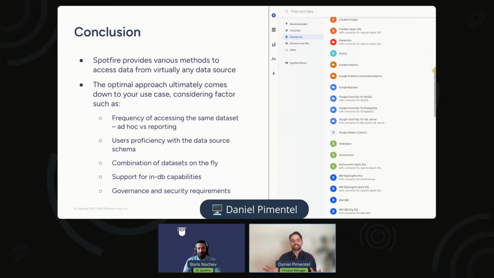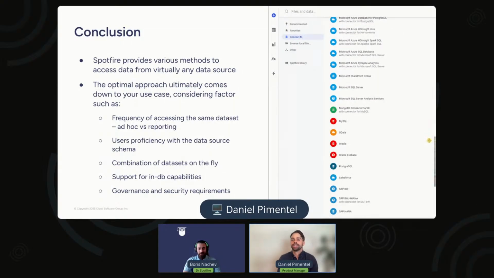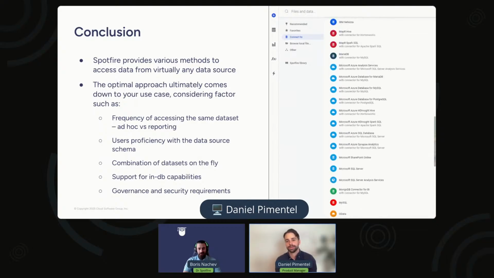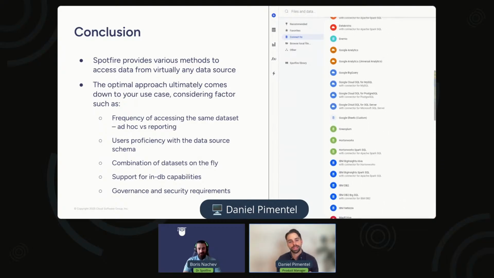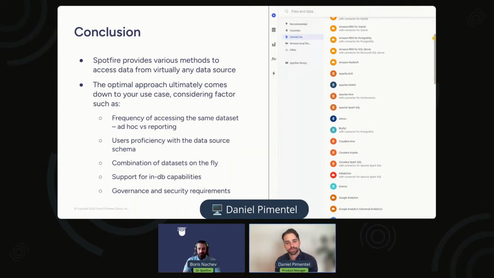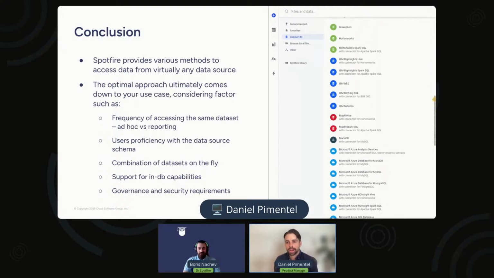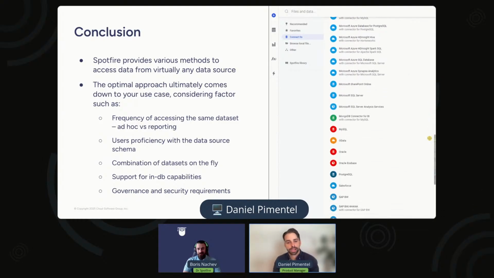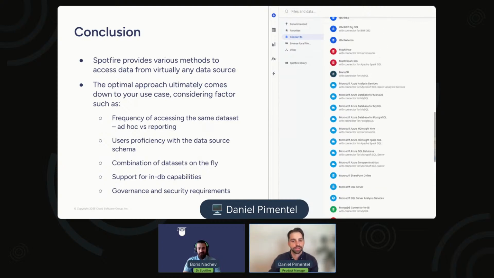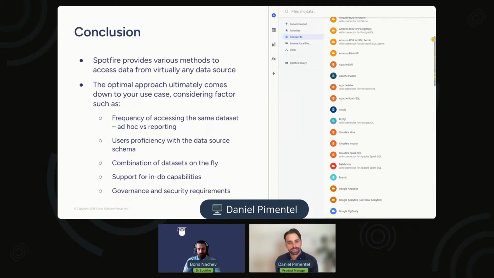So those are some of the considerations. They're not all of them, but like I mentioned earlier, I think the key takeaway should be that which solution you use should be very much oriented toward the specific type of use case or analysis that you're trying to complete. And even if you have multiple users working within the same data source, there's a strong possibility that some would be better served by connectors, whereas others might be well suited to just consume data via information links.